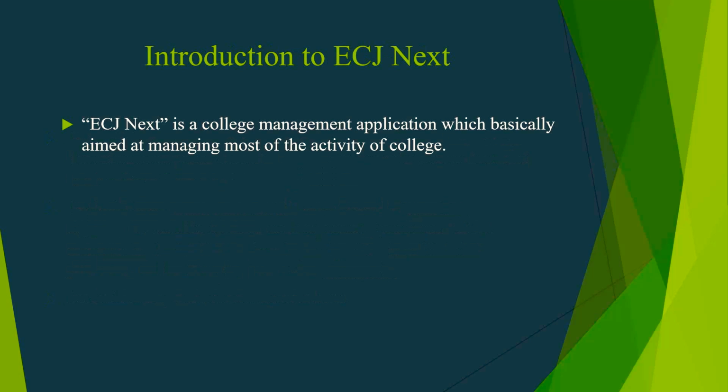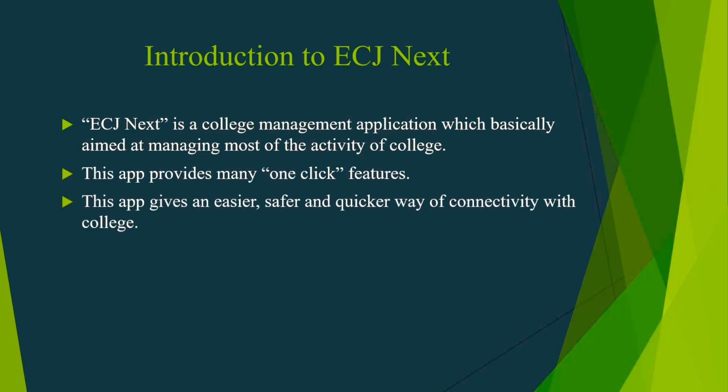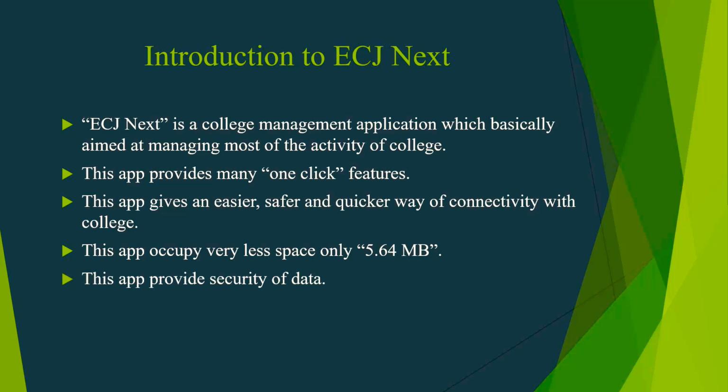Introduction to ECJ Next. ECJ Next is a college management application which is basically aimed at managing most of the activities of college. This app provides many one-click features and gives an easier, safer and quicker way of connectivity with college. This app occupies very little space, only 5.64 megabytes. This app also provides security of data.